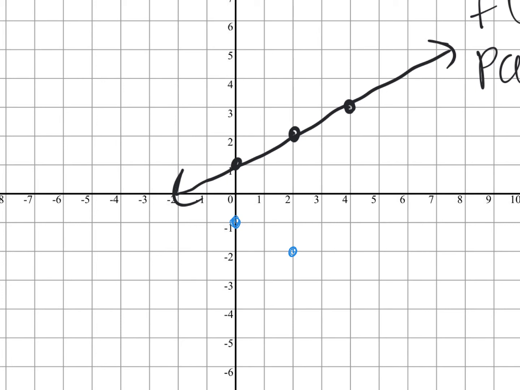This last point was 4, 3, yes? It's 3 units above the axis. Mirror image, flip it over. Where should it be? 4, -3. Kind of. So my x-axis is kind of like a mirror, right? You draw a line through those points.